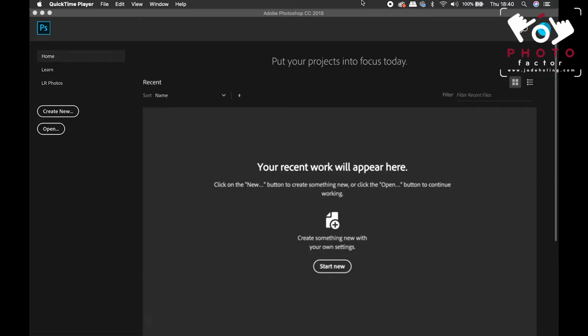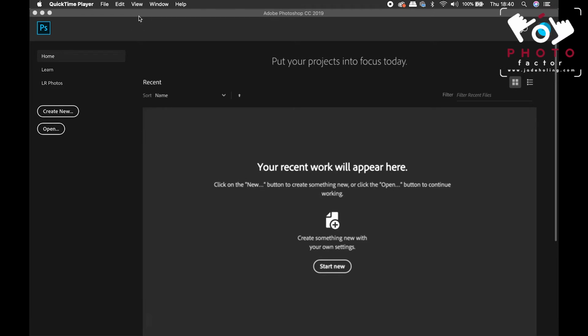So in this episode, we're going to show you how to open up a file, an image file, or create a new image document. So let's dive straight in. When you launch Photoshop, you're going to be greeted with this first window, which may look different depending on which version of Photoshop you're using or whether you're working on a Mac or PC. But the fundamentals of what I'm going to share with you remain the same.